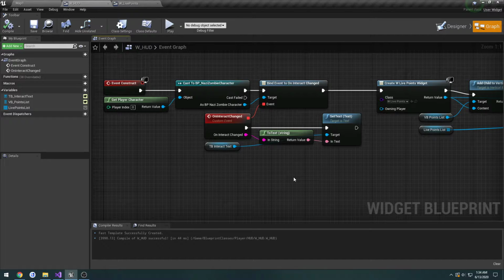And that will make it very responsive instead of waiting for the server to detect whether or not the hit was valid, then change our points, then replicate the points back down to us and stuff like that. We're going to be handling it basically on the client, but the server's still going to have some form of authority over the points. So we could cheat the points all we want, but the server's still going to have authority. That makes sense. So let's begin.